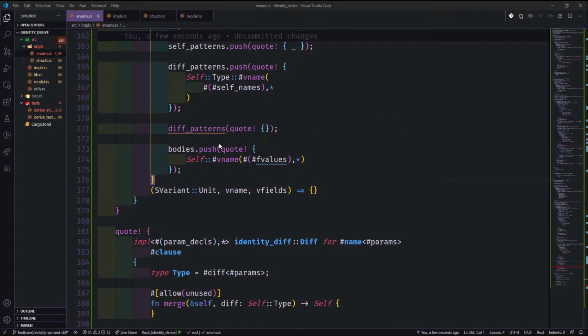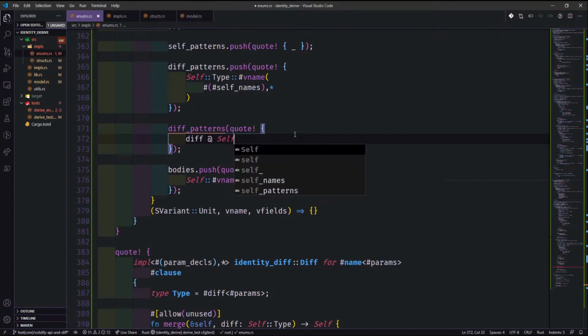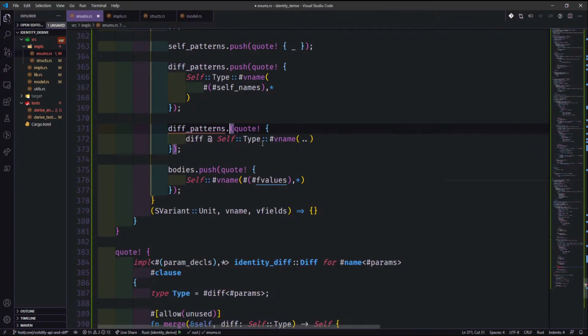So then here we can go diff at self dot type dot vname, and then we can put dot dot in there. And what that essentially does is it catches everything at the end, and it puts it into a var called diff. So it basically completes our pattern. Okay.